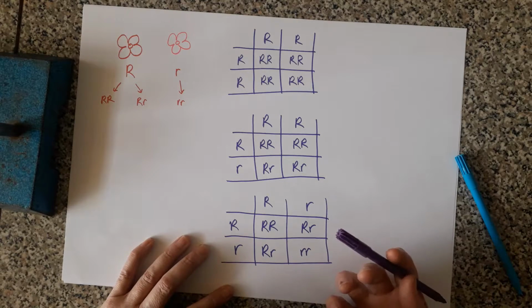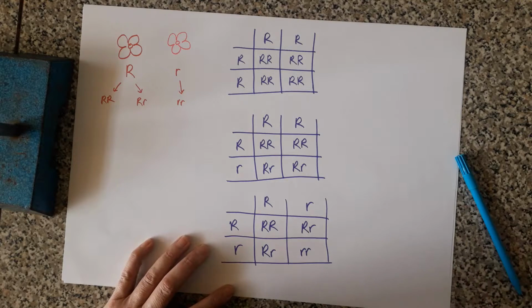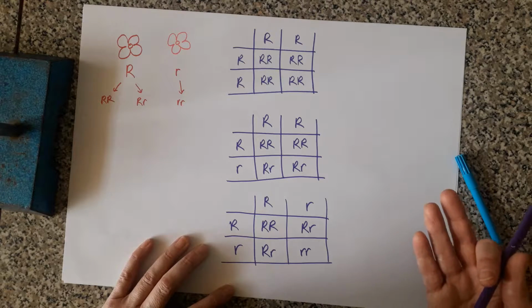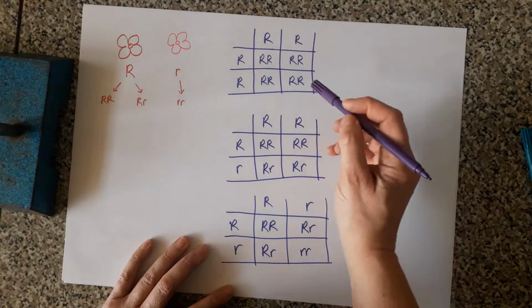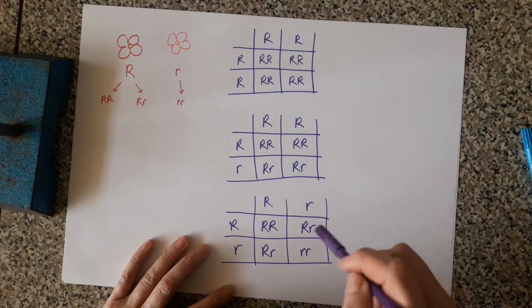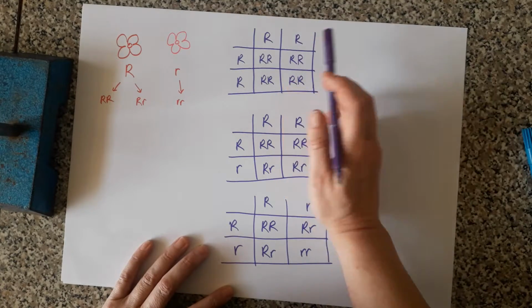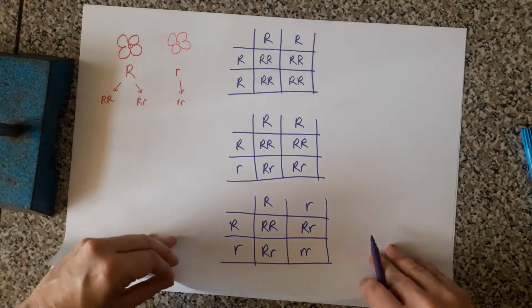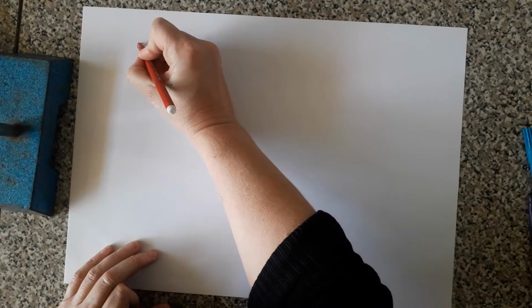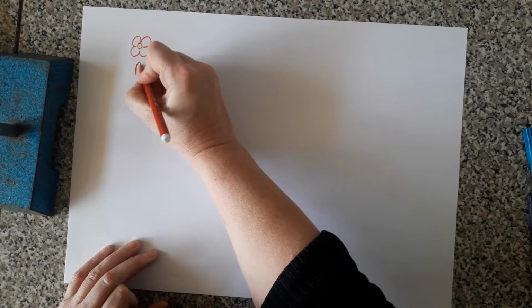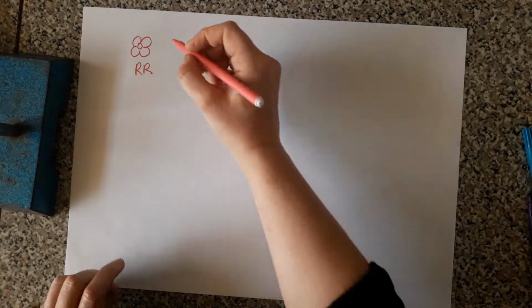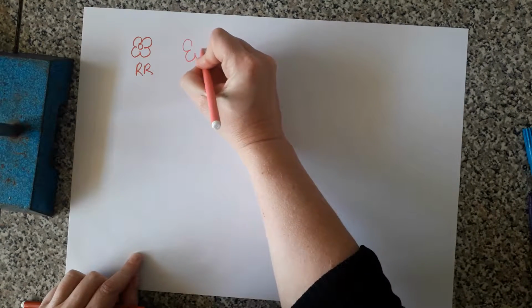They don't want to breed together two flowers that are expensive and then get these ugly pink ones that they don't like. So what they do is they want to guarantee that their flowers are pure breeding, their flowers are homozygous dominant. And to do that, they run something called a test cross. That is, they take a flower they are almost certain is homozygous dominant. And they're like, we're going to test you, little flower. We're going to be certain. And so they breed it with a pink flower.